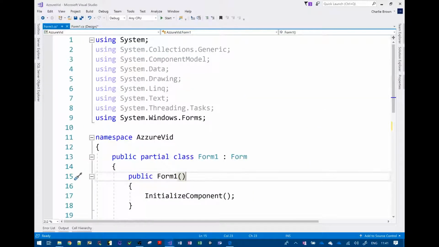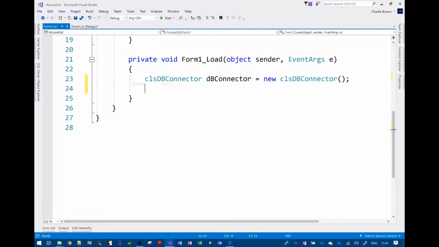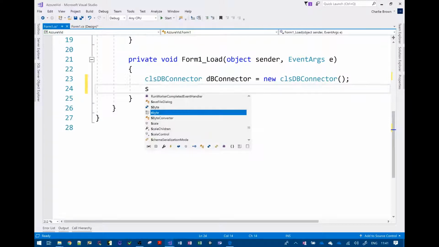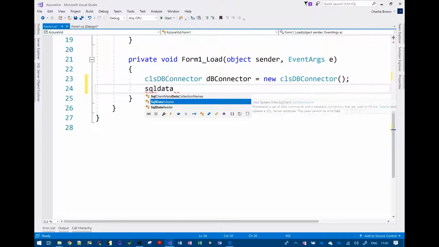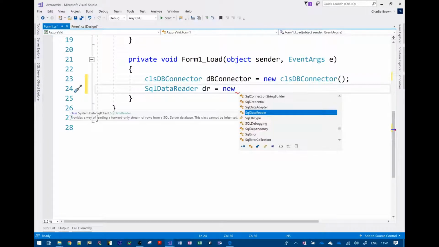So I need to do using System.Data.SqlClient, and then I can use my SqlDataReader dr equals new SqlDataReader.